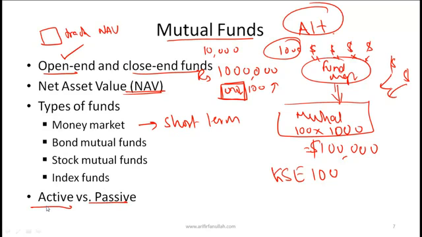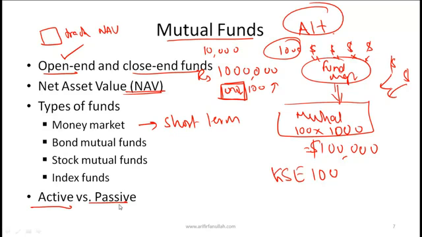In an active fund, the mutual fund manager is constantly trying to buy and sell securities so as to invest in the ones that are likely to give the highest gains. So this is called active because the fund manager is very active, looking for the best buys in the market.